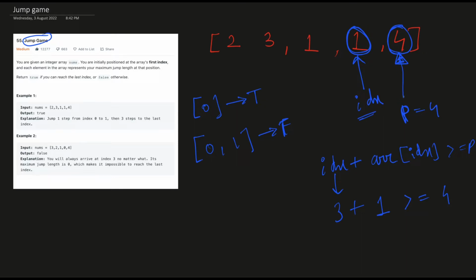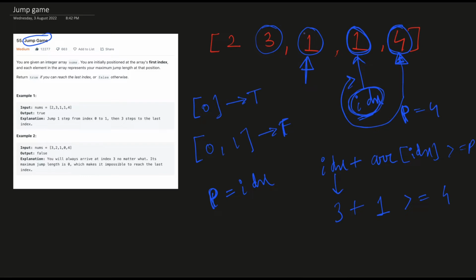Now let's see, we shift it to idx. As we could reach the end from idx, we now have to see whether we could reach idx or not. So our new pointer will be shifted to IDX. Now let's see whether we could reach the IDX. Okay, we could reach the IDX from here, so we will shift the pointer again to this position and check from here.